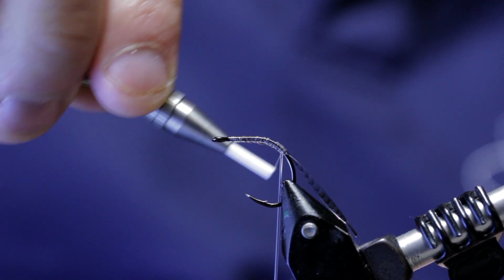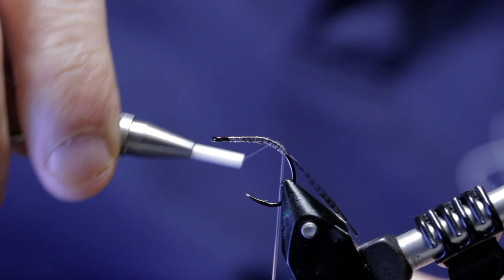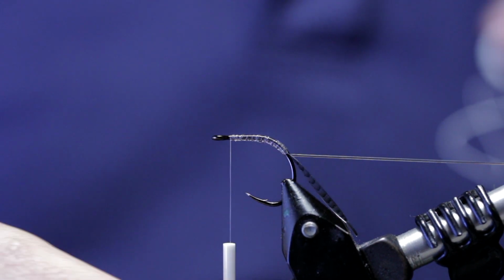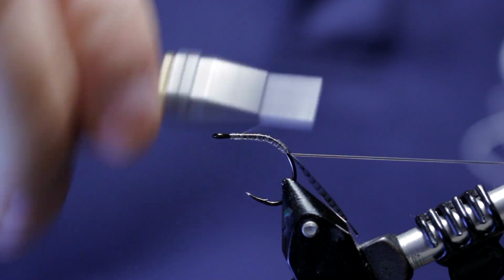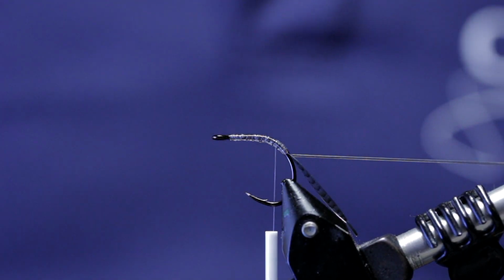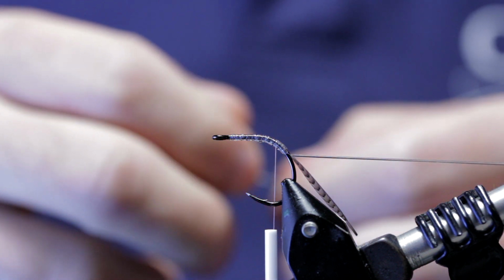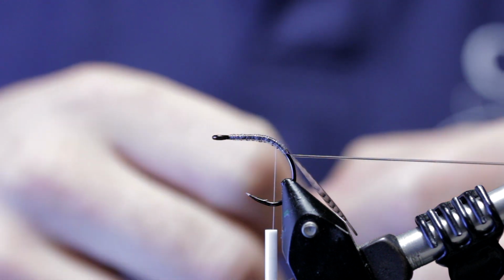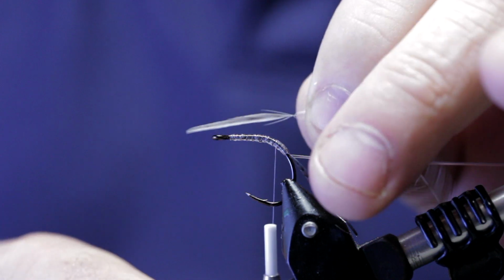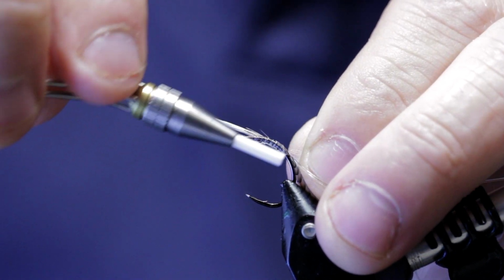All the way down to your tying point down there by the scud back. Get that nice and secure. Now take your dry fly feather here, or a flat wing, or whatever you want to call it. Tie that in down here as well.